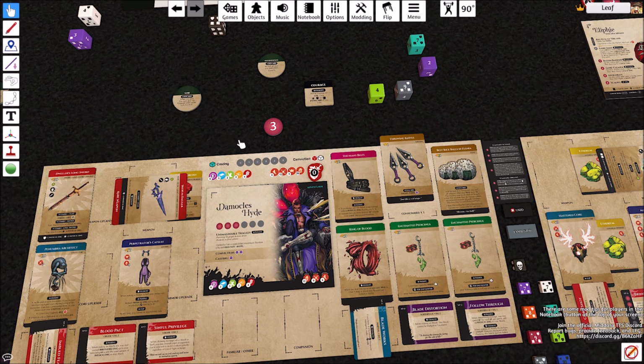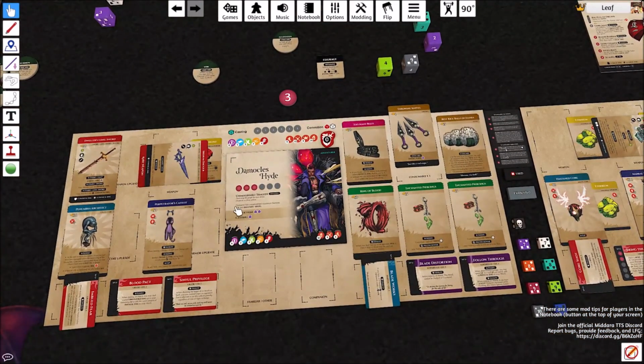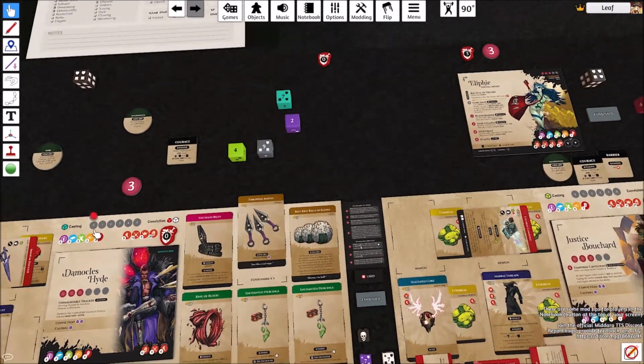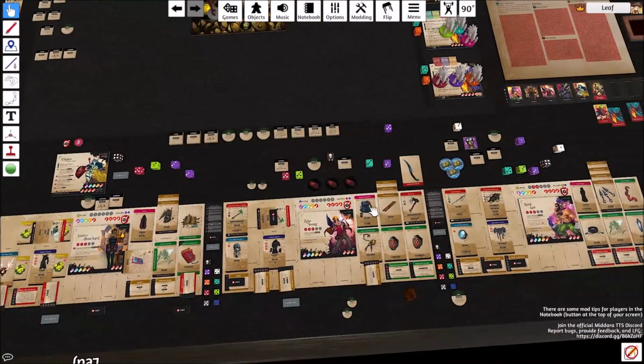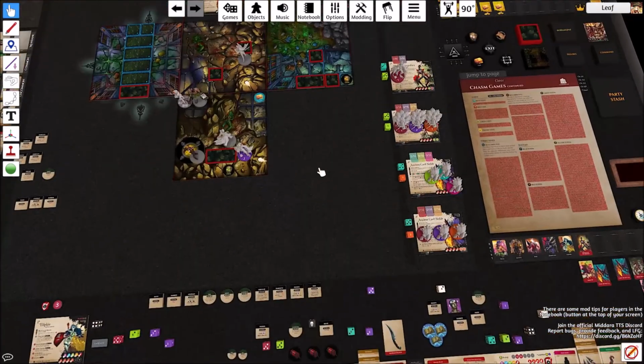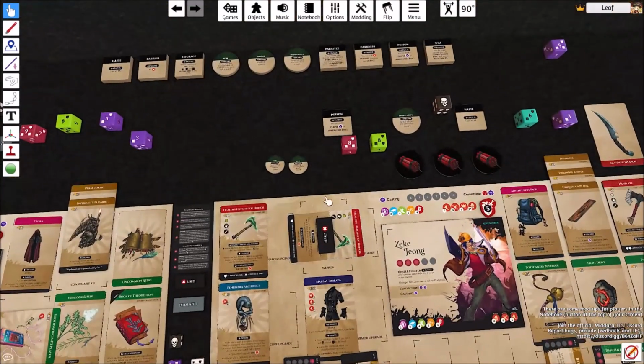I could do another 6 with Follow Through with all my stamina. That'll bring it to 15. Vow would bring it to 17. So it's not... Oh, also I forgot about the... I actually forgot about the Architect. When Justice went down, that means any people that had the Architect can actually apply this.